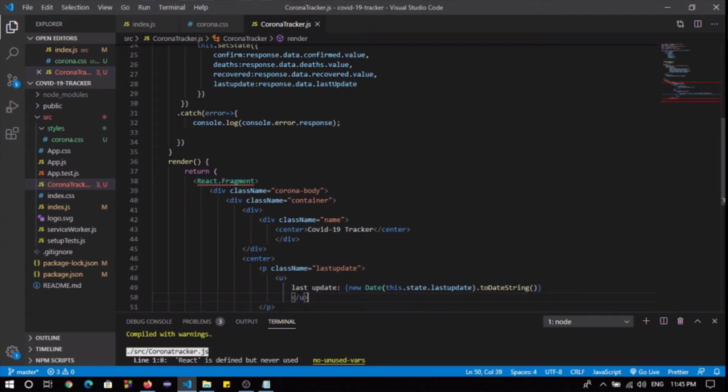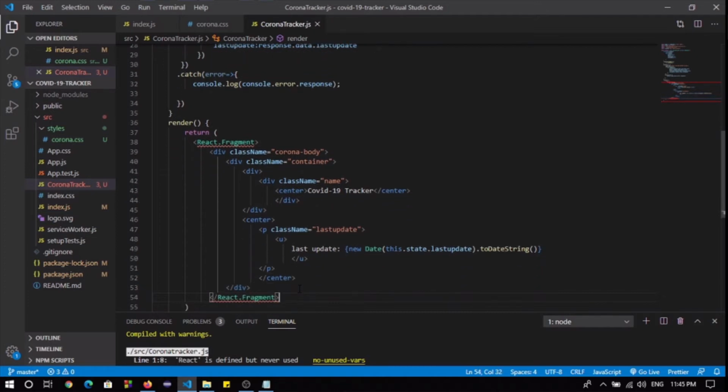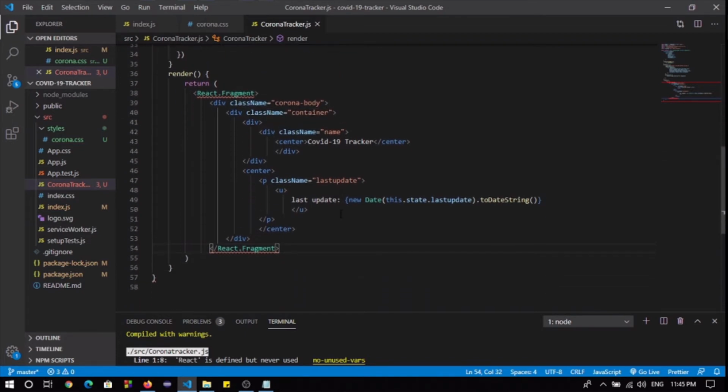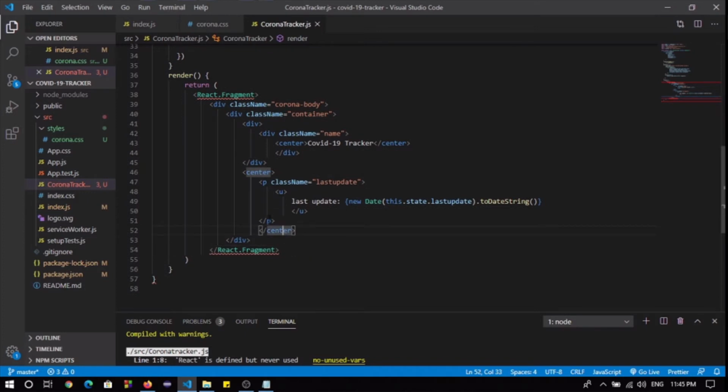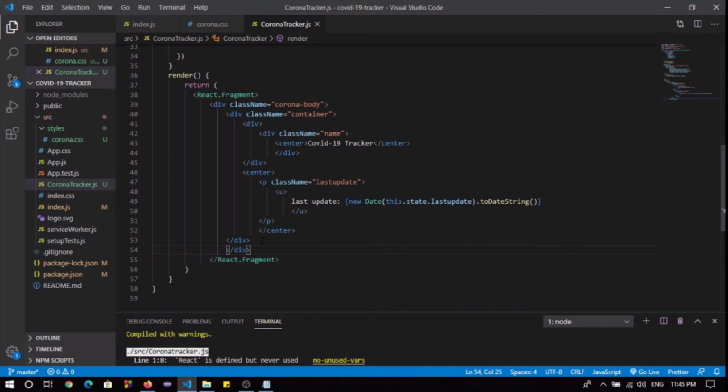And after this center tag we are going to have, we are getting some error. I think I haven't closed any tag. Let me see. We are good with this, so we need one more div. So let us check the output.